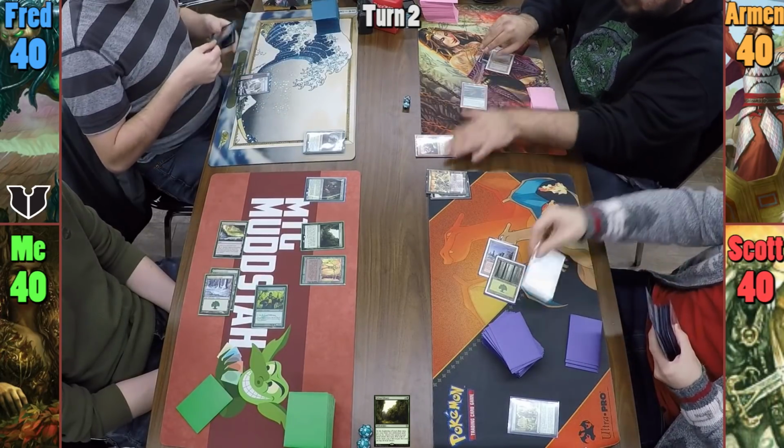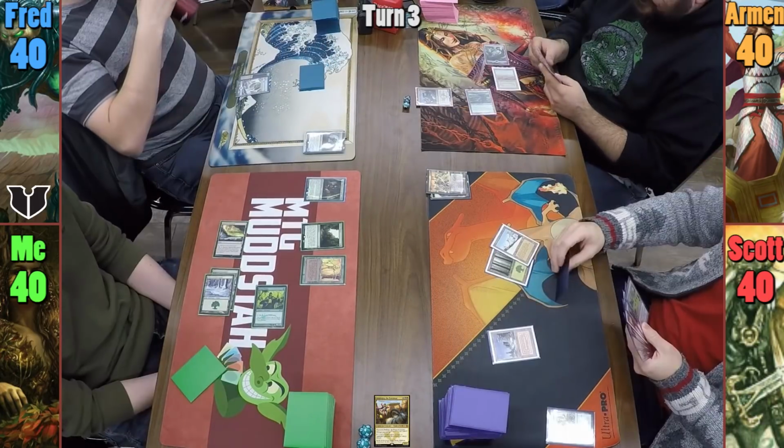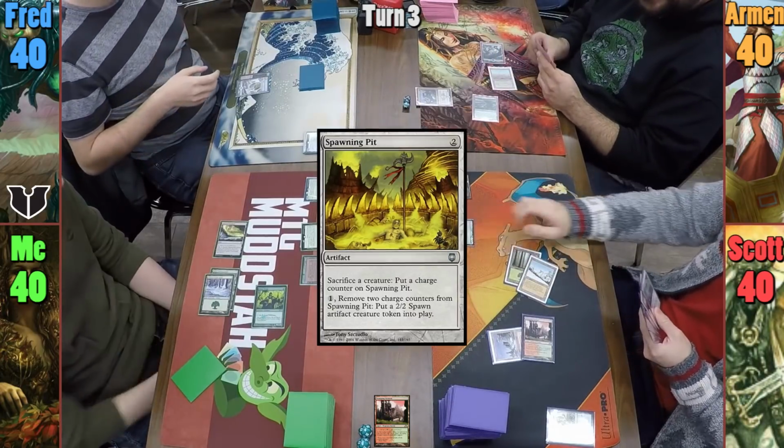Armin plays a Scrubland for his turn, and is able to achieve a turn 2 Anafenza, which isn't too shabby. Scott plays a Stomping Ground tapped, choosing not to take 2 to have it come into play untapped, and casts a Spawning Pit before passing turn.